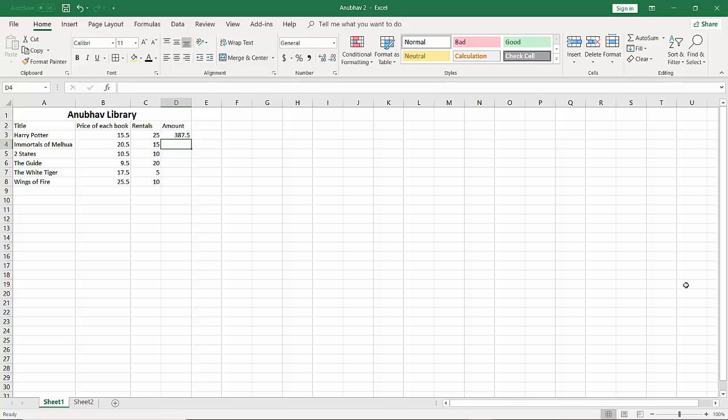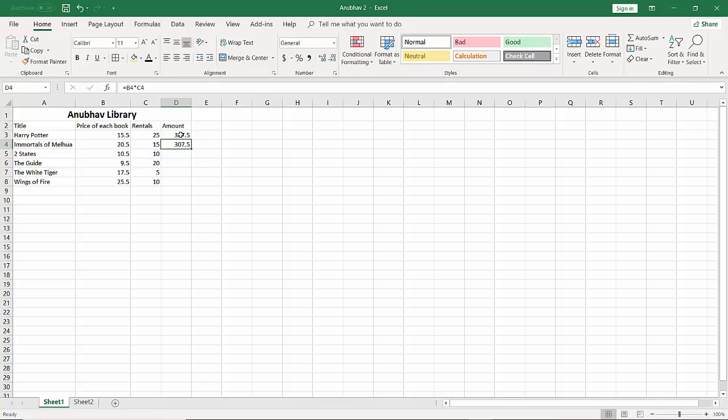So we are going to press enter, and now you can see that this is 387.5 or 387 rupees 50 paise. I'm going to do it again so that you can understand the concept of how multiplication works in Excel 2016. So we have to click on here, then press the equal sign, then multiply these two numbers. So we are going to click on rupee 20 and 50 paise. Then we put the multiplication sign, then again click here. So B4 multiplied by C4, then press enter or click on here, and you can see that multiplication of this number times this number is rupee 307.5 or rupee 307.50 paise.